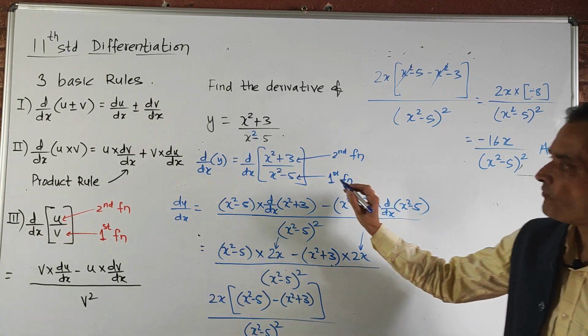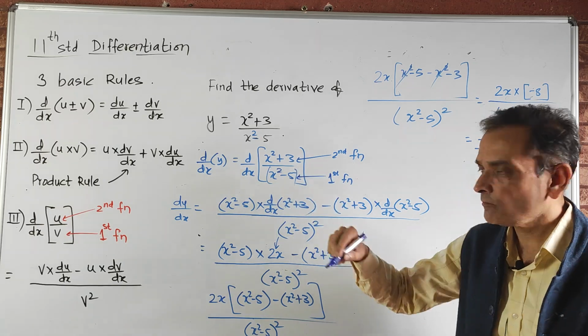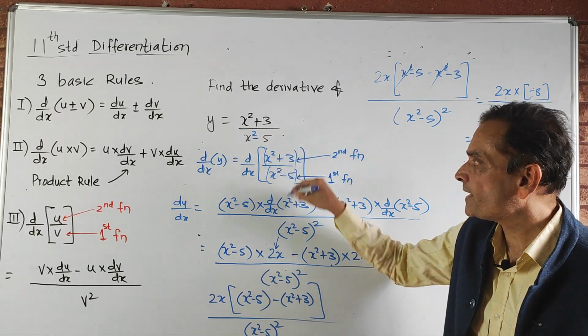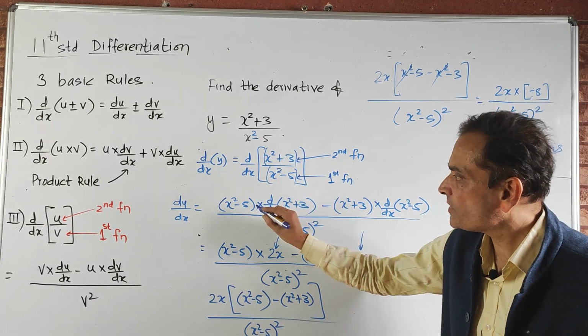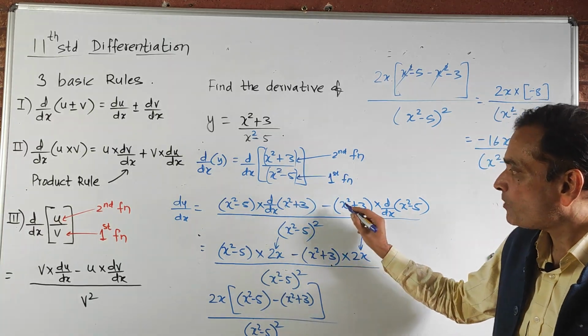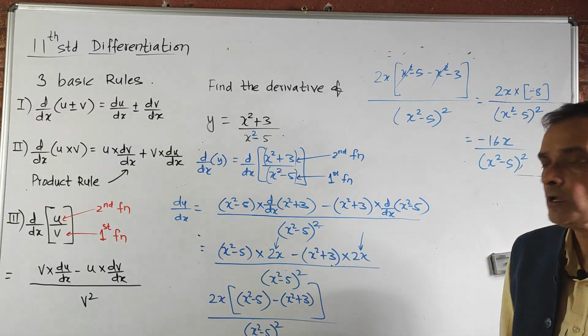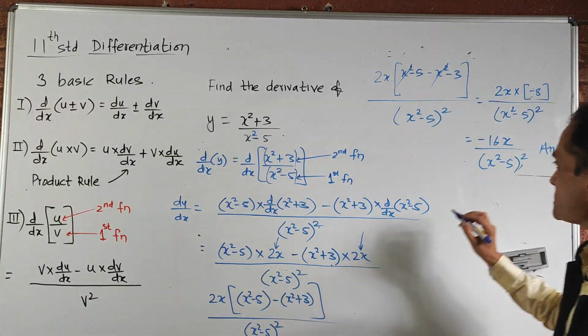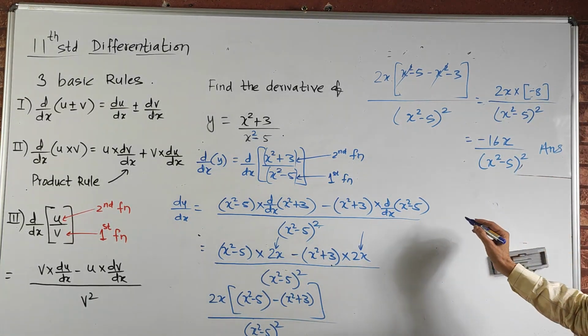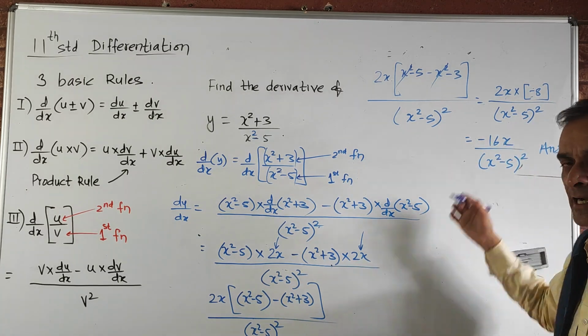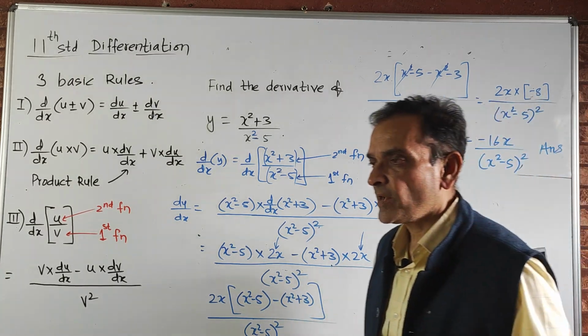So first function ये bracket, second function this bracket, first function derivative of second minus second function derivative of first, and don't forget denominator squared. और एक चीज है, denominator squared जो है ना, leave it as it is. No need to use a minus b bracket squared later on, right? So practice करो sums.